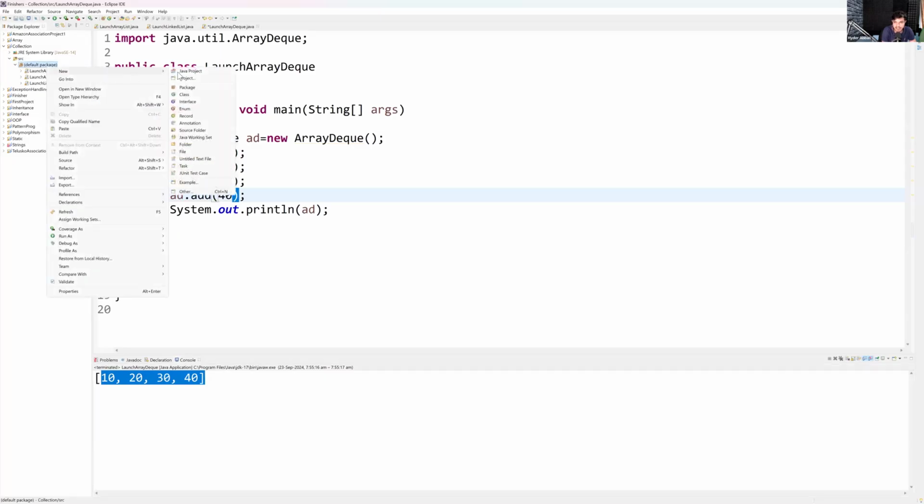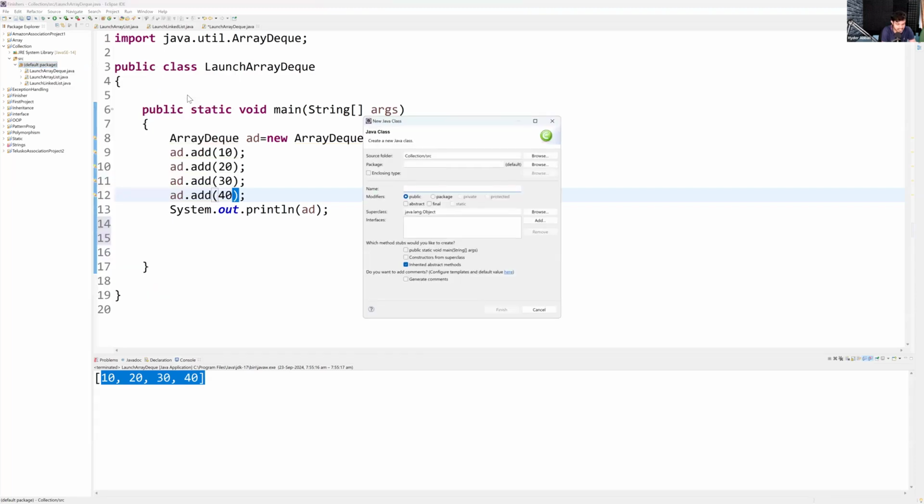Right click. I will create the class called LaunchPriorityQueue. I would like to add this.